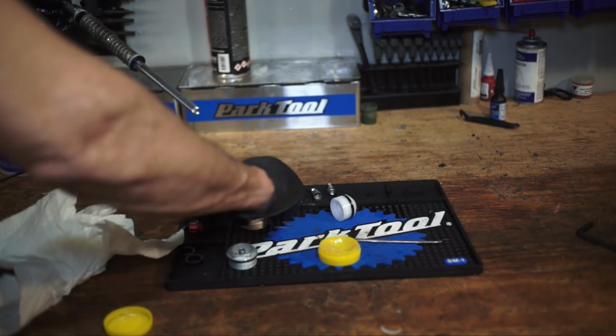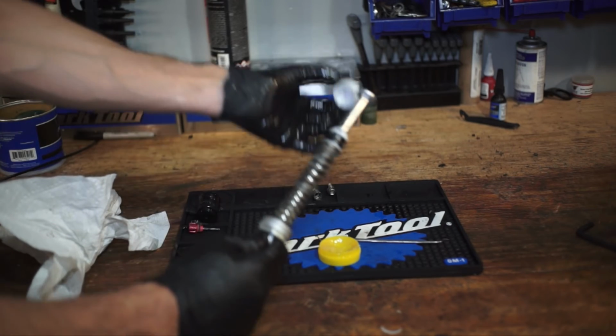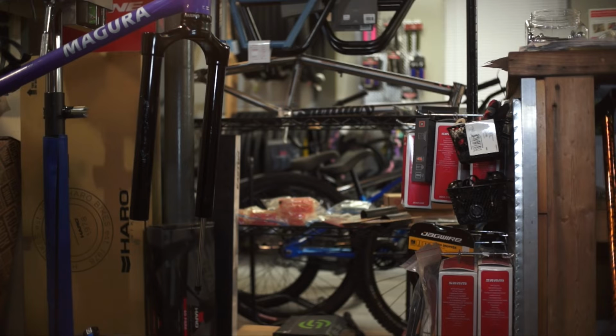So now we got all that done. Go ahead, put that on. Put our top cap on, and we're going to go back into the fork. And we're going to be sure to take some Con-Pana, get it up inside the hole there. Make sure that our air cap is fully lubed. We want lube all around this guy, because this is what it's going to be sliding up and down on the inside of the fork, holding the air inside. We don't want that to strip out or anything.